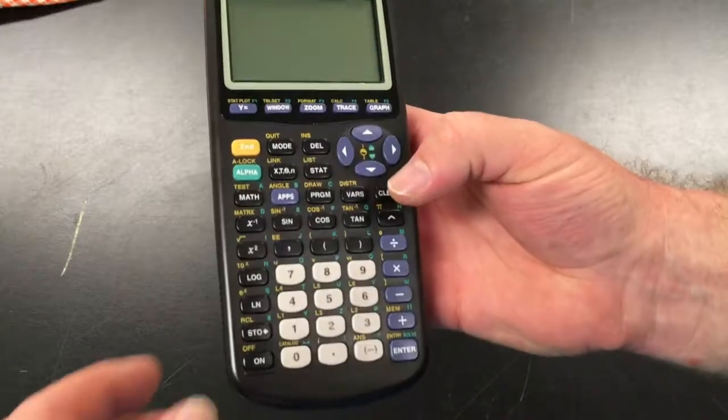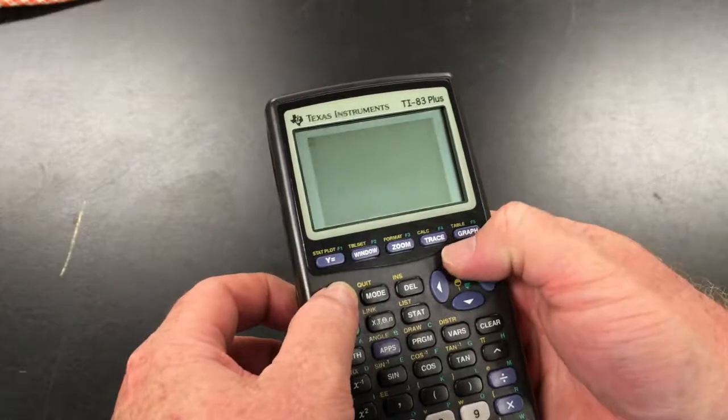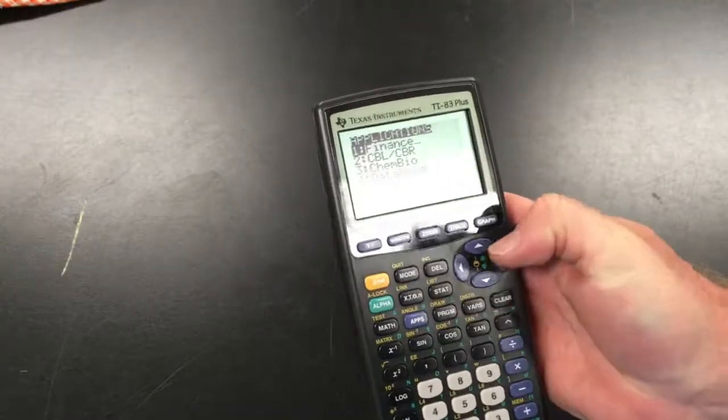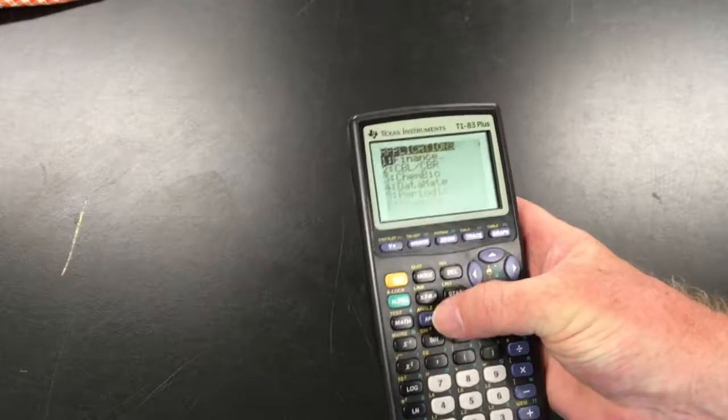Where is it? Down here. There. And you should have a screen. If it's too dark, press second and adjust. That we've got right there. And this will run apps and programs and do all sorts of things. We're mainly going to use apps.